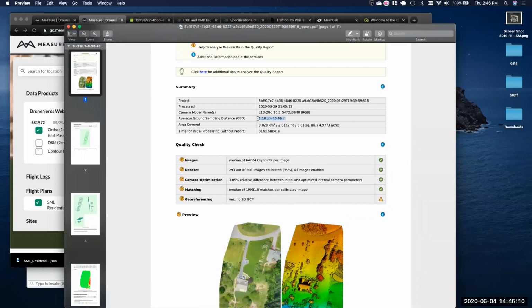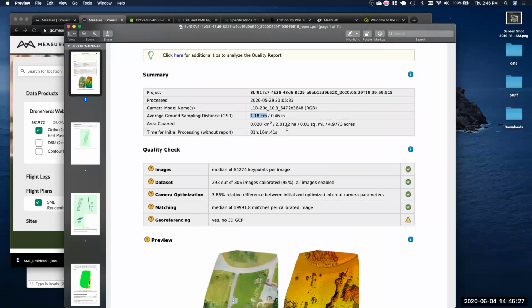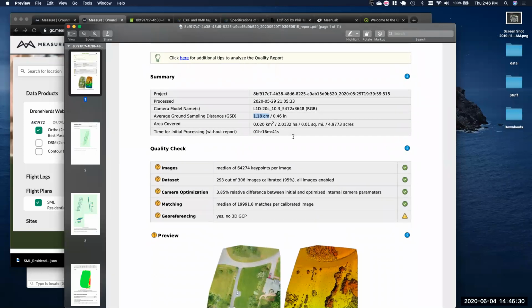One thing you're going to get out of this report is your automatically computed GSD, right? So you need to know what the actual resolution is of what you've processed. You're going to see this on this line. It's going to tell you. And in fact, you'll see that for this data product, for the demo that we've created, we get something like a centimeter resolution, which I think is pretty impressive.